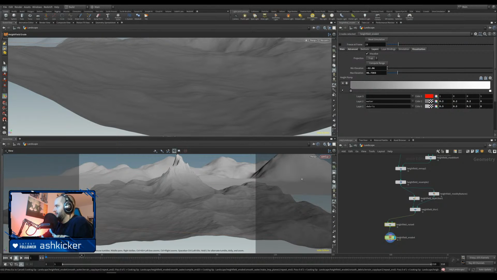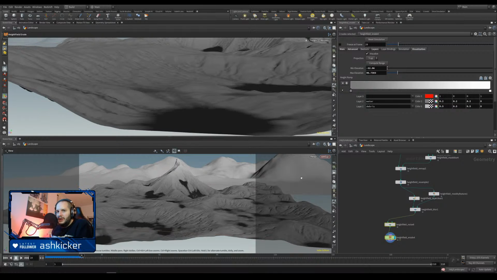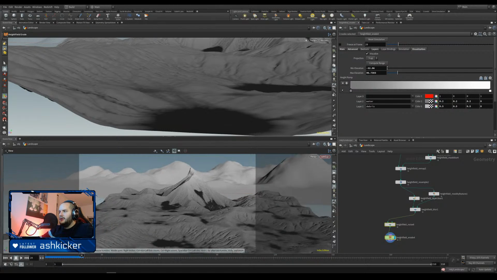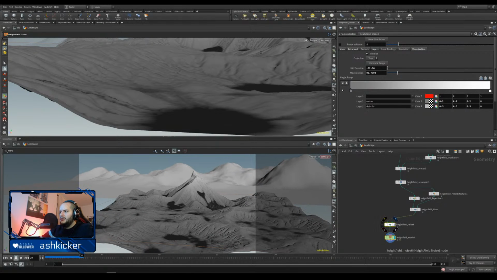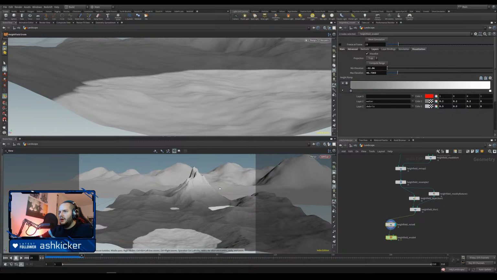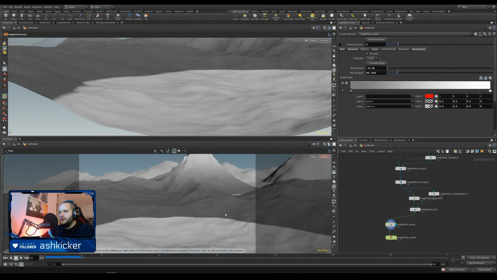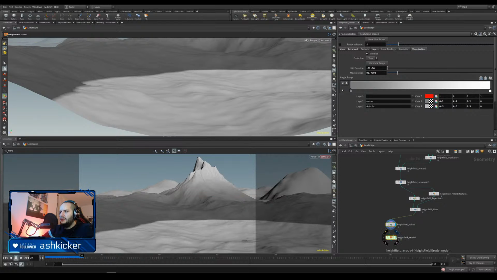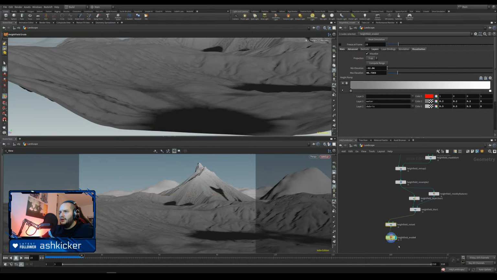Let's see, just a little bit of erosion, and if this looks cool, we are finishing the stream for now. We did the landscape, the main base of the landscape, and let's see what we got. Not bad. I think I lost the main mountain, right? Not a big fan, not a big fan.